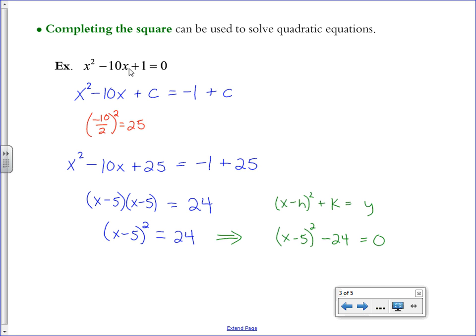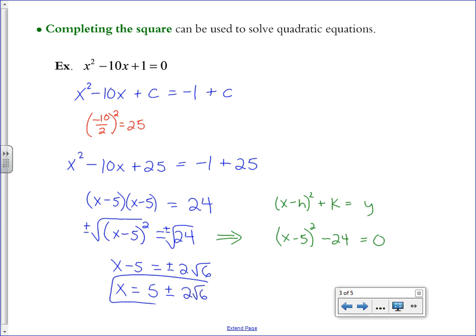So let's go back to the original problem over here, the blue equation, and we're going to solve it. So we've got squared on both sides, so we can take the positive and negative square root, leaving us with x minus 5. In fact, we can drop the parentheses. We don't need those anymore. X minus 5 squared goes away. The square root of 24, we can simplify that because 24 breaks into 4 and 6. We know that 4 has a square root of 2, so 2 root 6. And then we can add 5 to the other side, leaving us with x equals 5 plus or minus 2 root 6. So we took an equation that we couldn't solve using square roots and then used completing the square so that we could use square roots to solve it.